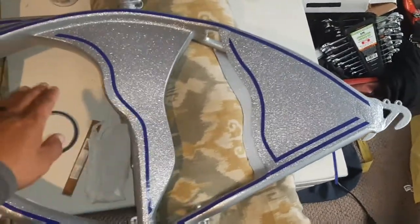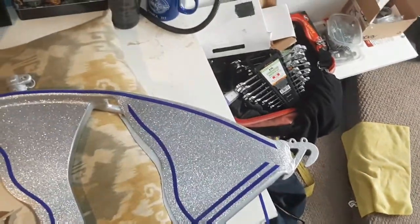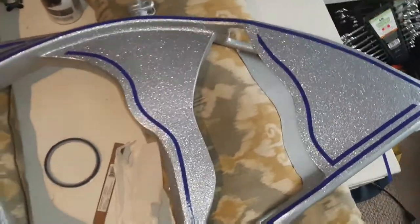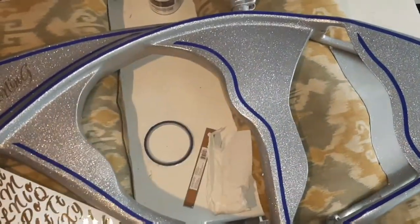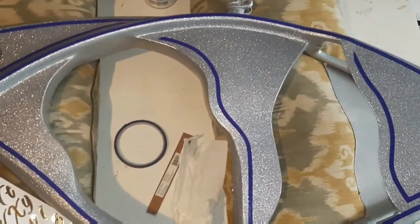All right, everybody. Well, I'm going to change this bike up a little bit. I said I was going to do the whole thin, small lines of tape, but I think I'm going to try something different. What I'm going to do is keep it as is, but go on ahead and put another strip on this side. Just because I don't want to have too many crazy goofy funky designs, I just want to keep a few lines and keep it simple. But I'm going to try something else, my friends, and if it works, hey, try it on your bike project. Like I said, I don't own an airbrush gun or any of that crazy, but this is what I'm going to try out.